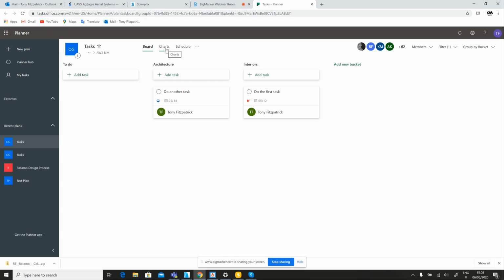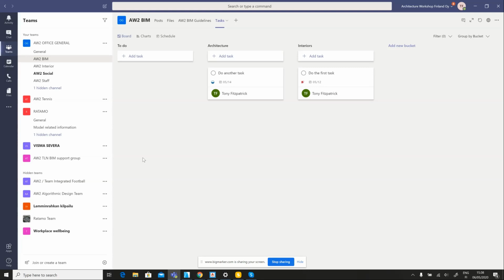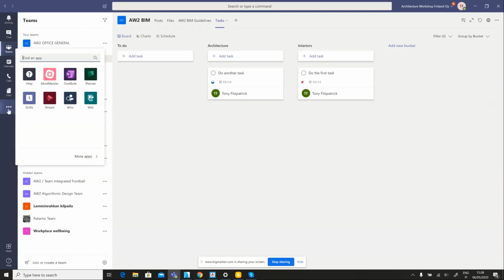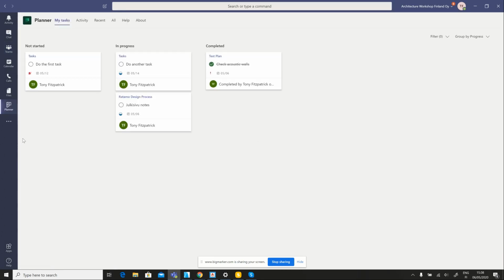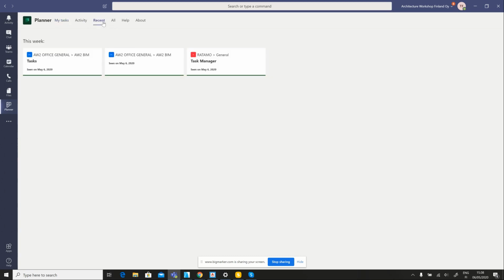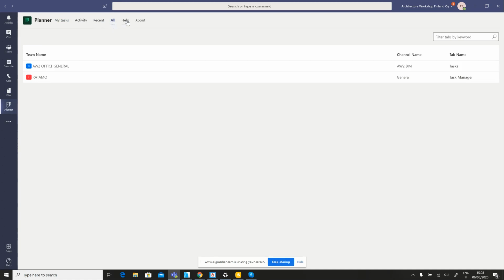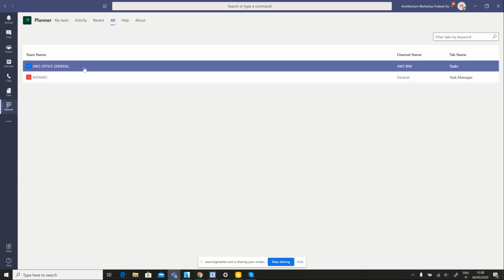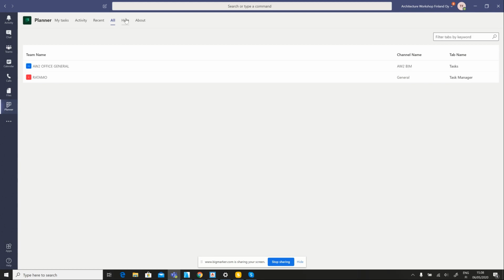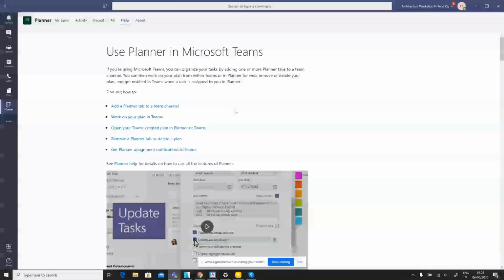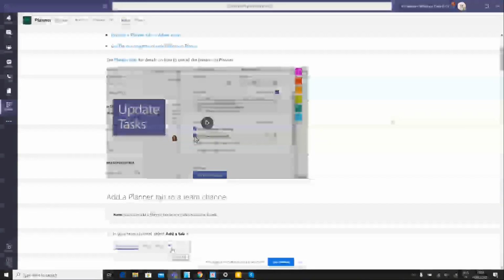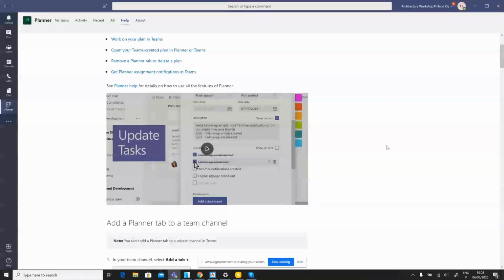So that's pretty much tasks or Planner. If we come back to the Teams folder, you can also find it on your Teams toolbar just by clicking on the added apps down here and clicking on Planner. And then this takes you into the overall view. So then you can see what recent activities have been going on, some list type listing of tasks there, or of your groups with tasks in them. Help, so if you want to know how to use it better, click on the help, and you can go along there and find out anything you need to know.